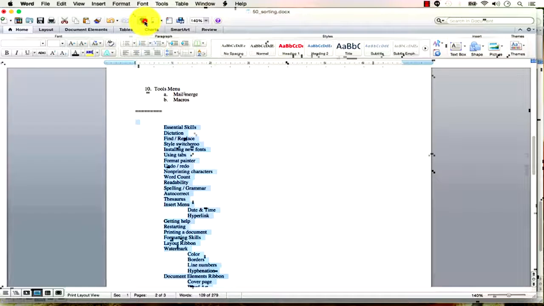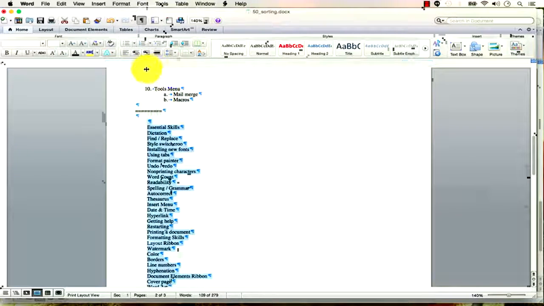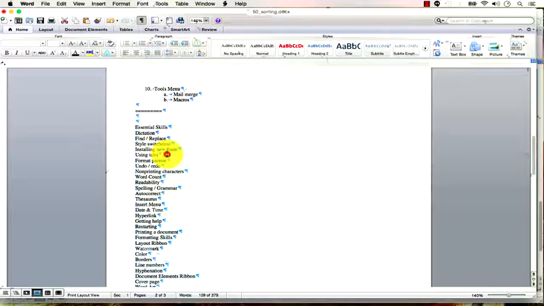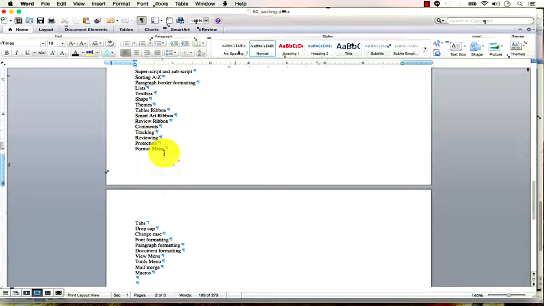What about if I turn on the non-printing characters? I don't see any tab marks right there. Why is that not lined up over on the left? What about on my ruler? Can I adjust these things at all? So as soon as I moved that over, that kind of became interesting. And then I moved it back, and now it's looking the way I want it to look. And what the hell happened? I just don't know. I don't know what happened. And that's sometimes the way Microsoft Word works.